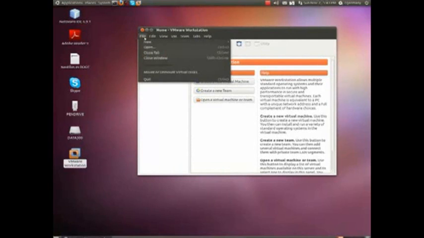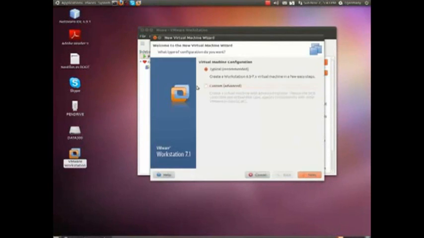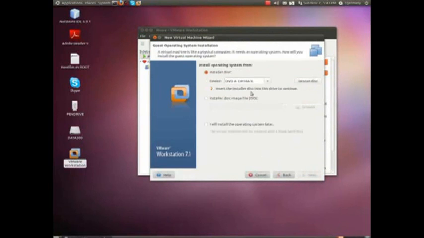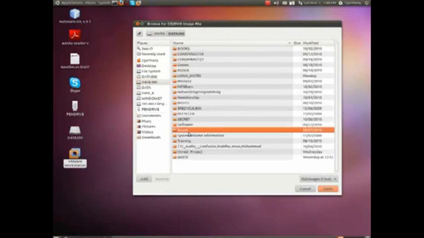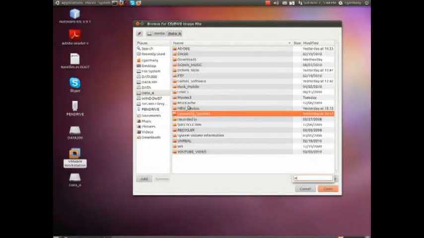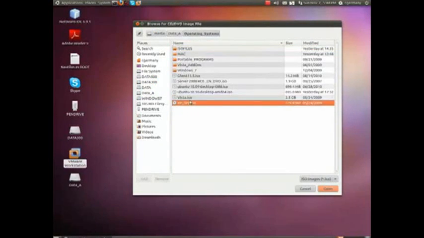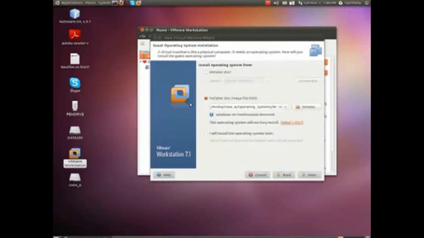And now if I wanted to, I could go ahead and make myself a new virtual machine, and to do that I'll go with typical settings here, and I'll just load up an ISO, and I need to mount. This is a dual boot, and the other system was a triple boot. This is only a dual boot, so I have Windows 7 on a partition and I have Ubuntu 10.10, but I need to mount an NTFS partition, and as soon as I remember what I did. I had an ISO of XP around here somewhere. Here we go. There's an ISO of XP.